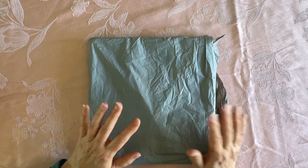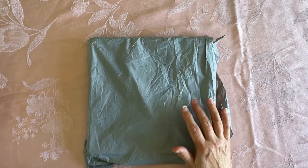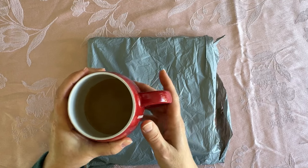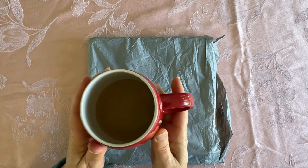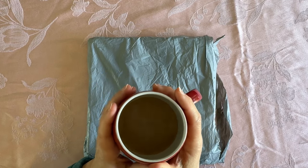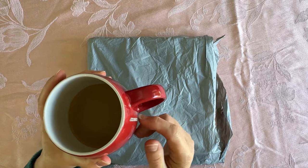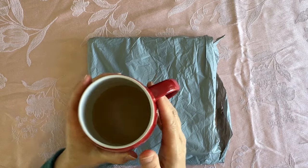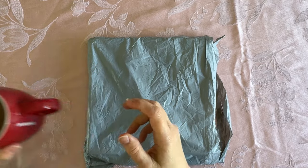So pull up a chair, sit back, relax, grab a cup of coffee. I'm drinking the last of my coffee here that's in my mug. It's a Starbucks mug, but I didn't pay full price — it came from thrifting. My next whip and chat, I'll tell you about my thrifting that I did with my sister this past weekend. But I like this mug because it's really comfortable to hold.